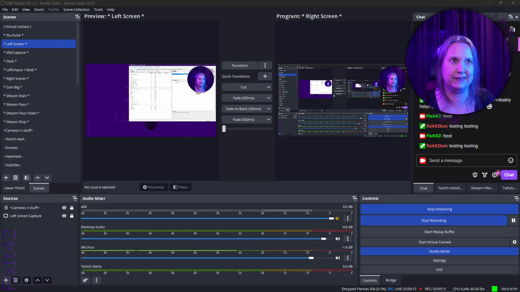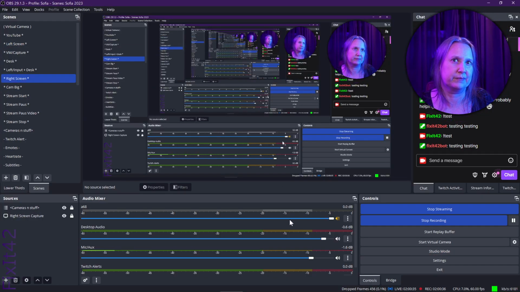Okay, can you see my tiny mouse over here? So let's trigger it, test trigger again. The first time it worked. I'm removing studio mode. Left screen.